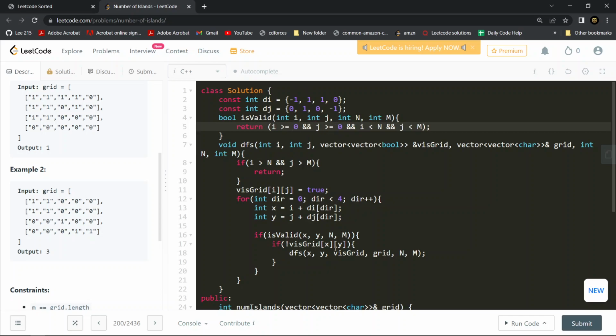Okay, now this DFS, what it will do, it will mark the remaining neighbors as visited. This is neighbor x, neighbor y.